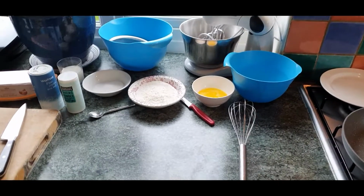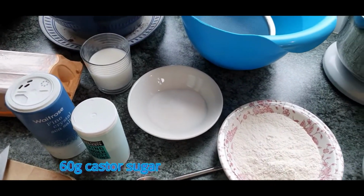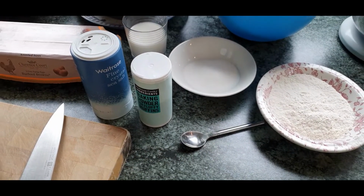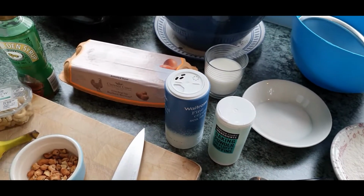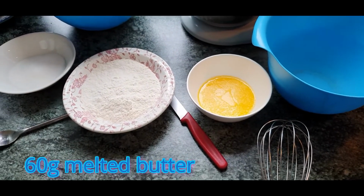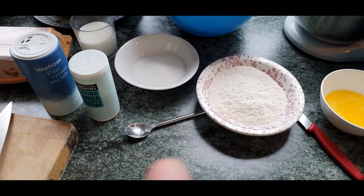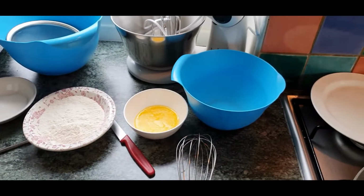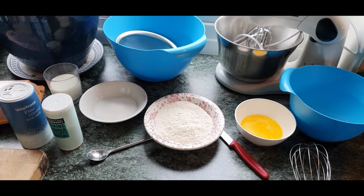Okay, so the recipe is 135 grams of plain flour, 60 grams caster sugar, 1 teaspoon of baking powder, half a teaspoon of salt. We need 1 egg, 130 mils of milk, and 60 mils of melted butter. I'm going to put all the dry ingredients together, the 4 dry ingredients, and then combine the wet ingredients together. Then we combine the lot, we mix it up, and we start to cook it.